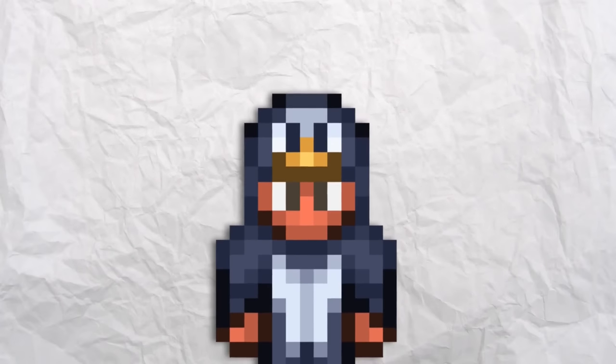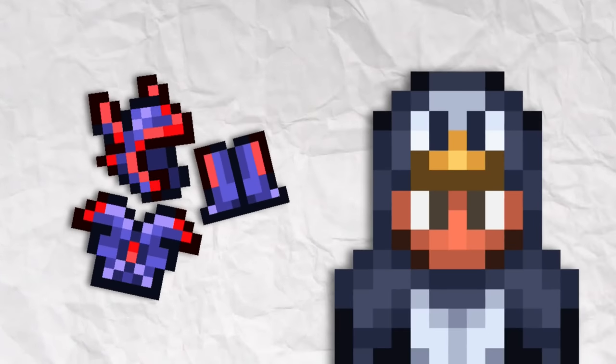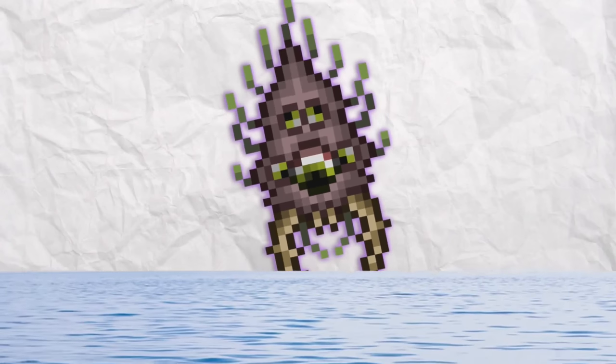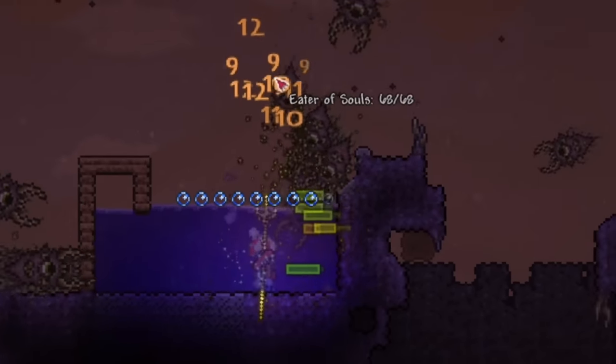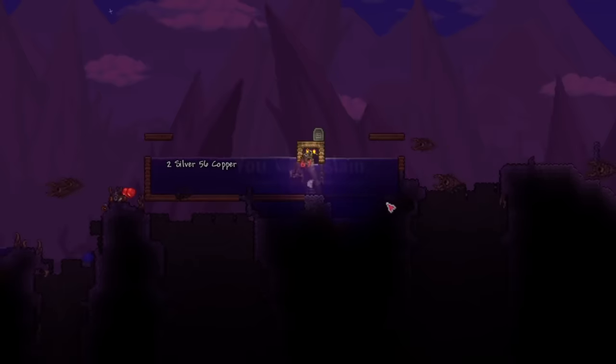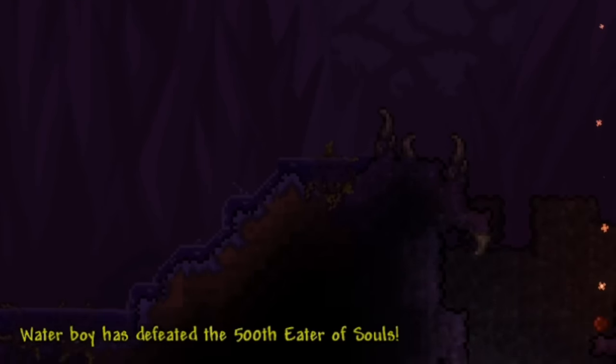Alright, so the next thing we needed was an armor set, and I figured what better armor set to go for than the shadow armor dropped by soul eaters, because soul eaters actually can't go underwater. So I went to farm up for that. The task itself wasn't too difficult, but the worms are definitely a problem. And combined with the fact that we killed over 500 of these guys and still had nothing, kind of made me lose my mind.